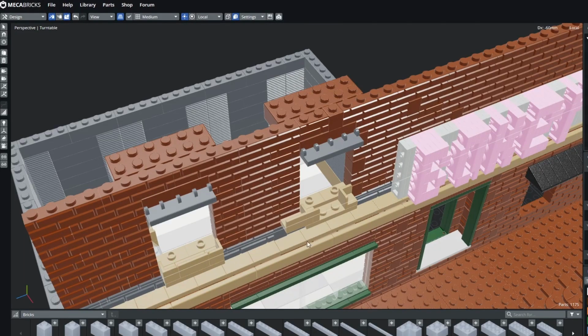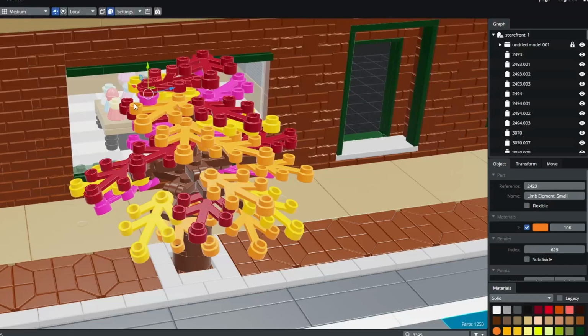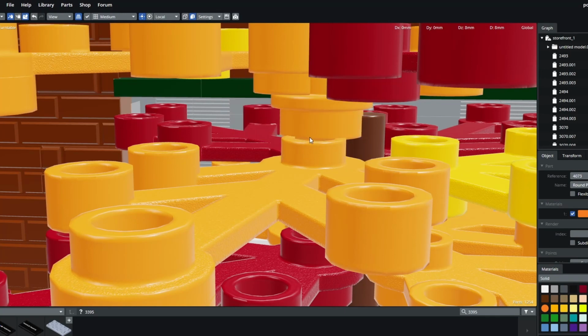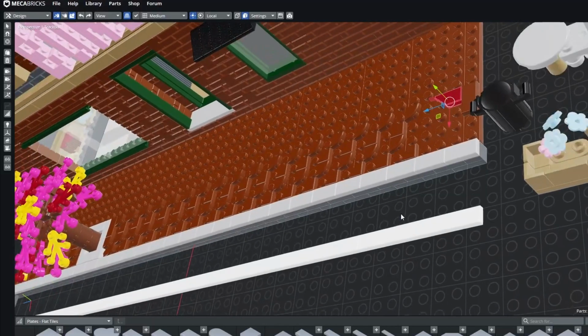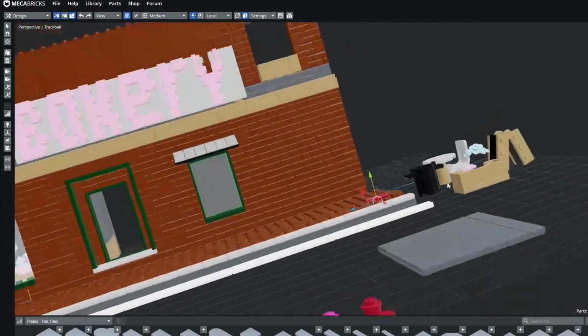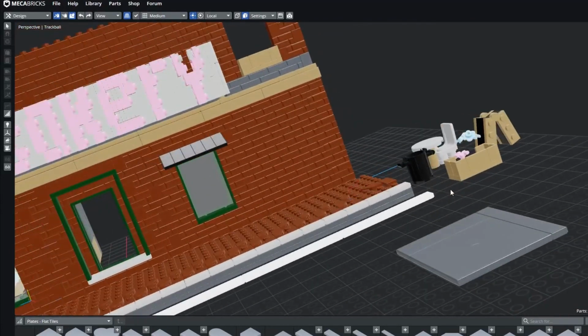It took too long. I almost had a panic attack because of how weird Mecha Bricks controls are. I don't even know how to explain it, and you can't change it either. What you're not seeing right now is the 20 minutes of me trying to figure out how to move stuff in this program. Anyway, I fixed everything. I kinda got used to the controls, and Mecha Bricks has a couple features I like, being able to actually have bricks not be attached to anything, like a normal 3D software. Oh, also this happened. What even is going on? Why is this allowed to happen?